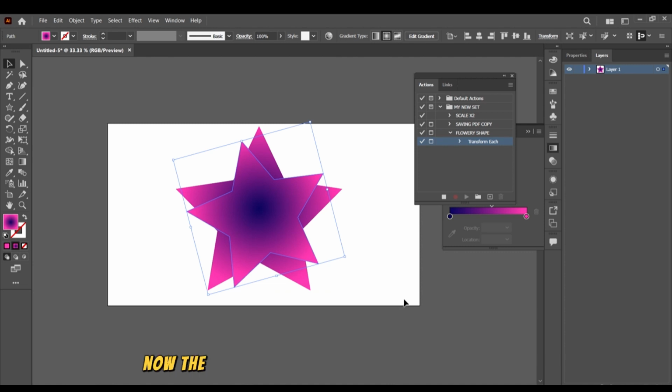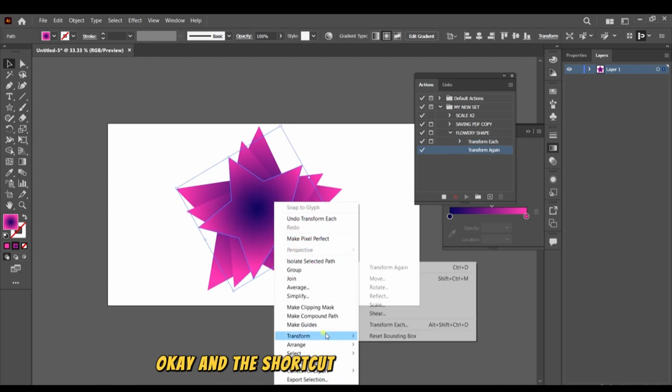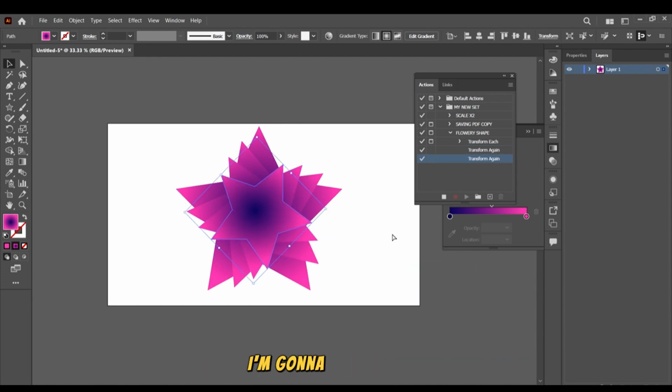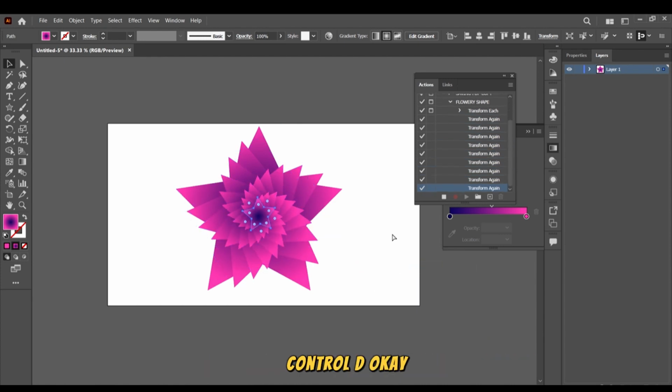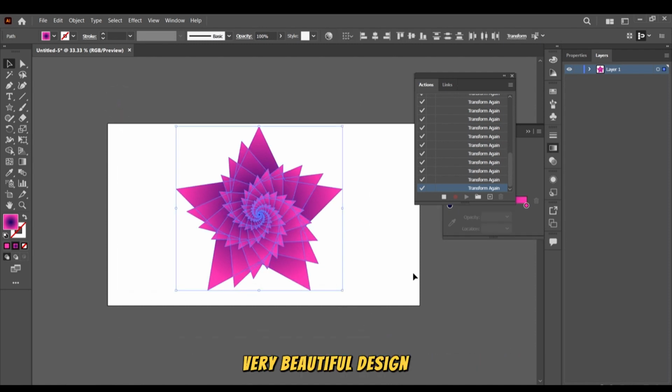Next I'm going to right click, transform, and transform again. The shortcut for this is Control D. I'm going to keep pressing Control D until I achieve this very beautiful shape, this very beautiful design.